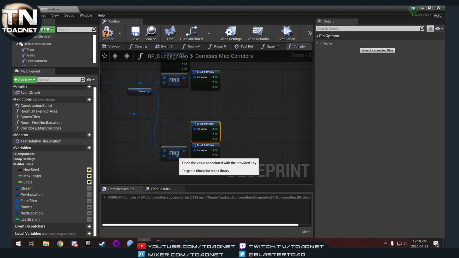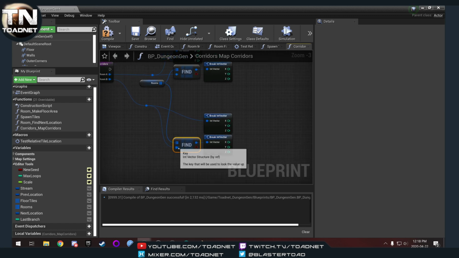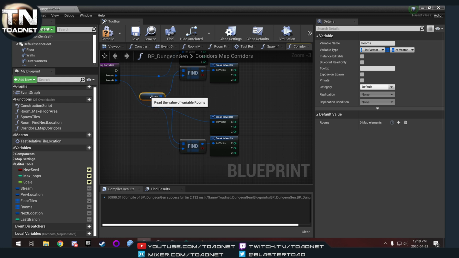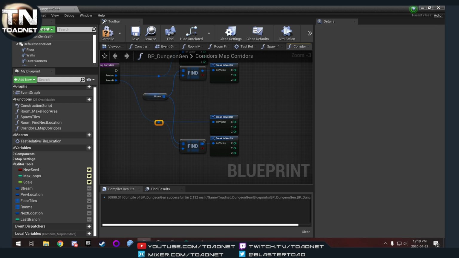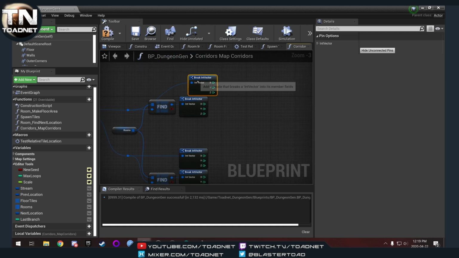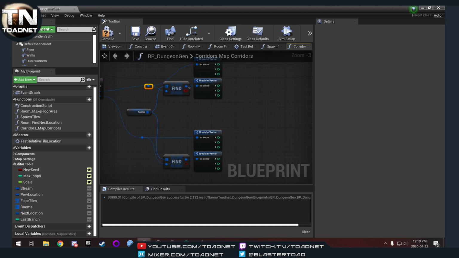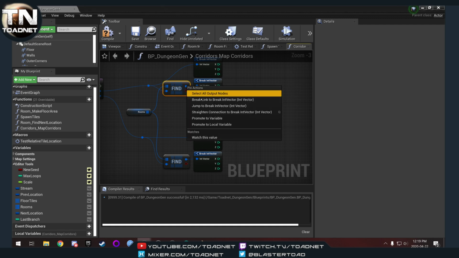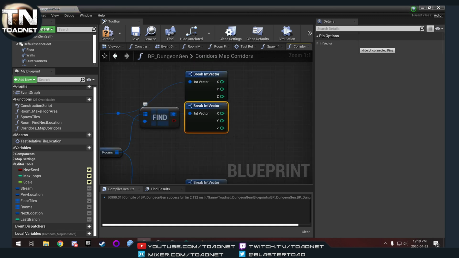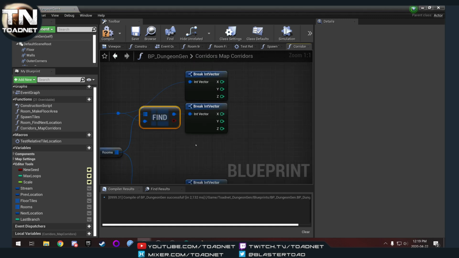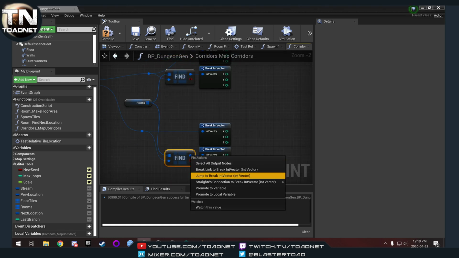So our room map is a type of variable, a map, which is a list of keys: something to look up, a name or a reference, and a value with it. Our name is our room's root location, and our value is the furthest extent of our rooms. That's what we set up yesterday when we made the rooms.